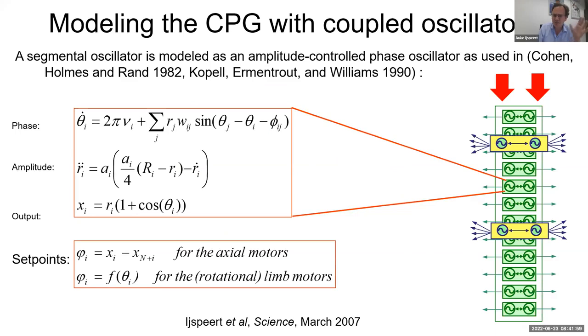I don't have time to go into details, but basically in this type of model, these are super abstract models, representing a whole population of neurons that oscillate by a single oscillator, and then having multiple oscillators representing the distributed CPG in the spinal cord. Plus some additional tricks with saturation if you drive the oscillators too much. So this all works.